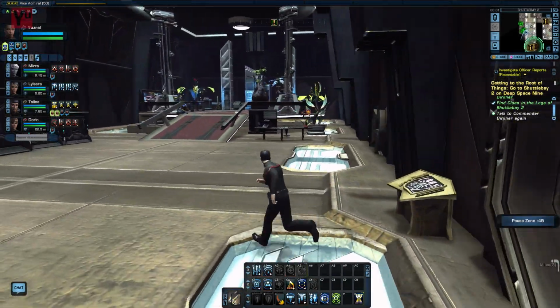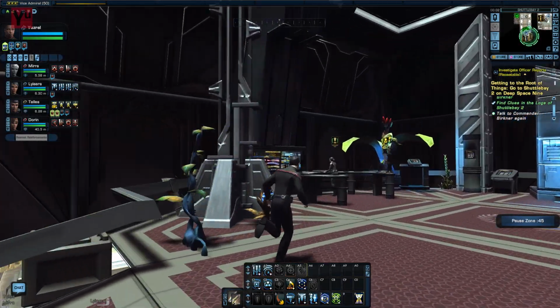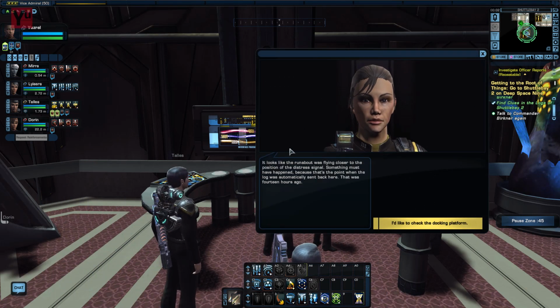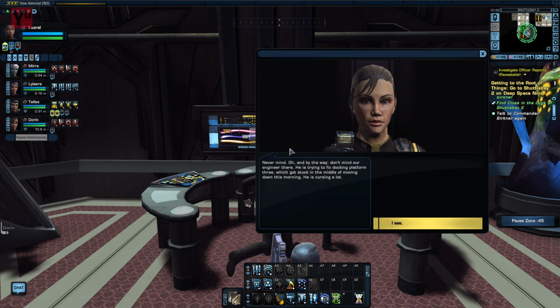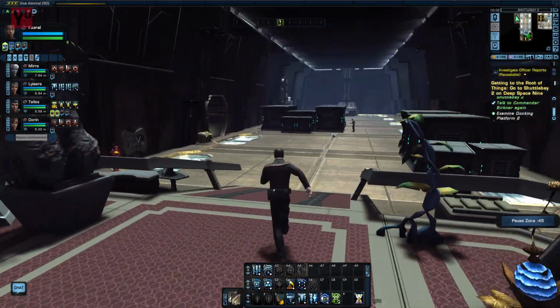Commander, we need to talk again, properly this time. Okay, talk to Commander Berkner. Indeed, I don't know what happened. I'd like to check the docking platform, thanks for the directions. I see. See you later, Commander. Excellent. Right, now let's go examine docking platform 2.